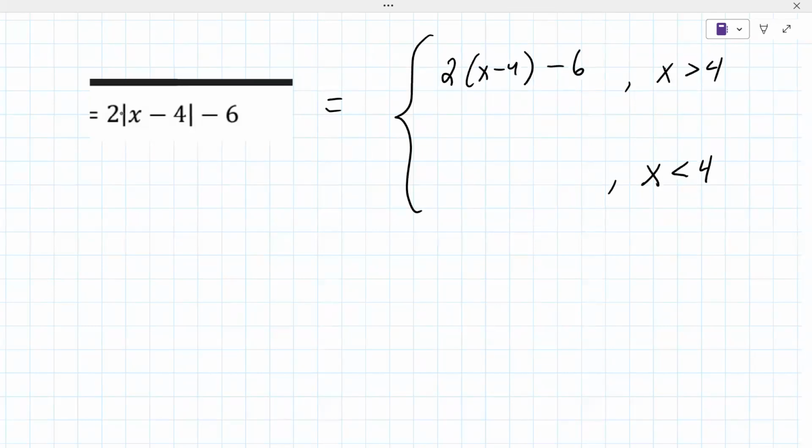So 2x minus 4. All right. So then you just change the absolute value signs into parentheses and then do, all right. And then for the bottom one, you just negate it and then put the negative around everything. Right, around everything. All right, good, really good. All right. So these two.